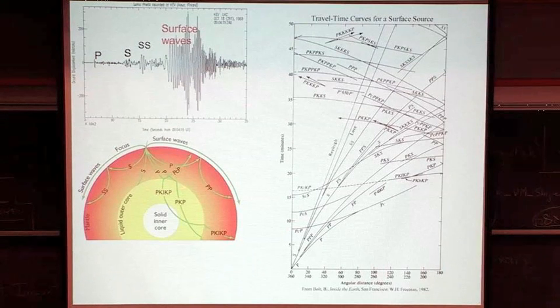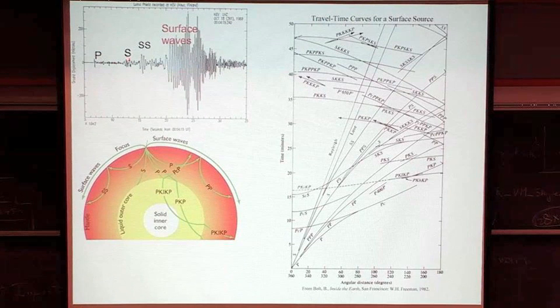This is a travel time curve identifying many of these different phases that sample the mantle. And you would really want to use all of this information because that's going to help you illuminate the whole mantle. And really to do this, because most of these phases cannot be separated on the seismogram. You can separate P, you can separate S, you can separate SS, you can separate the fundamental mode surface wave, but in between it's very hard to separate these phases. So really you have to work with the full waveform. So that's where the field is going nowadays.